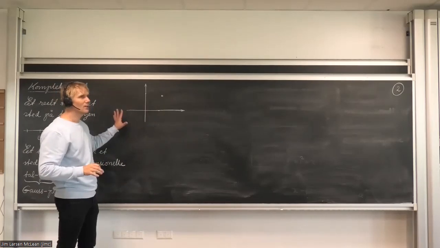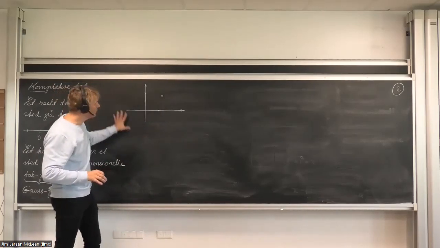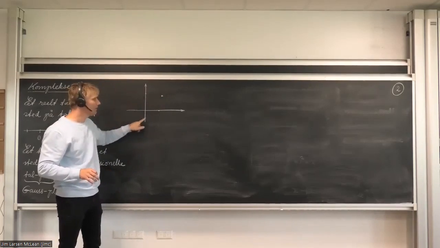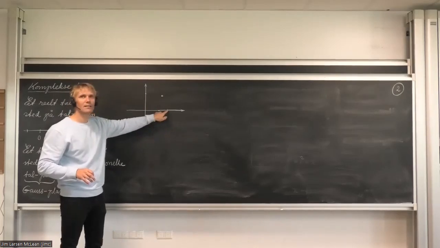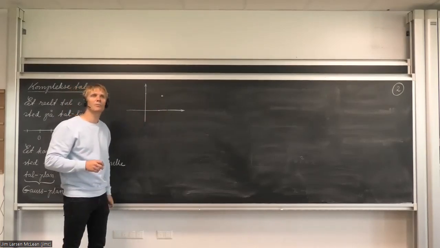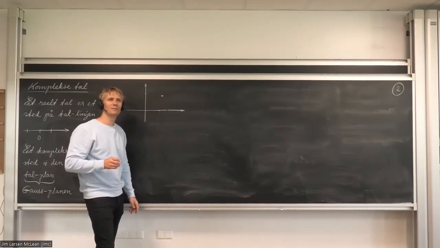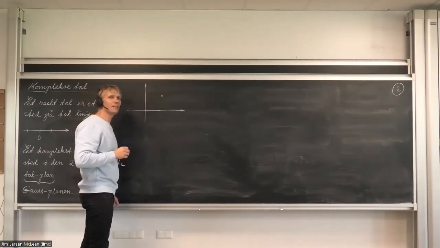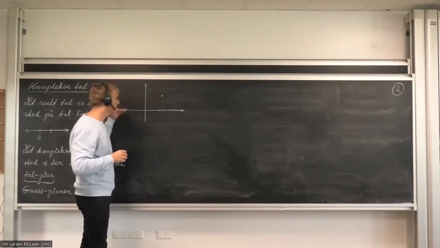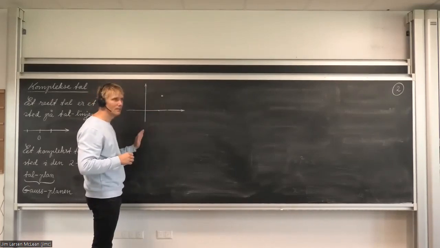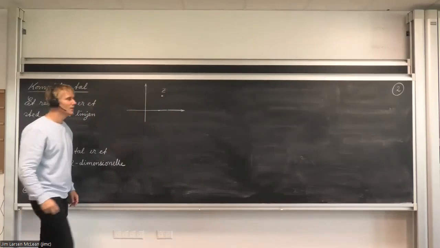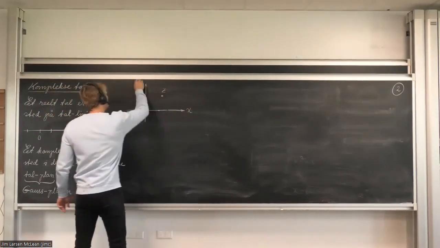So what is a complex number? Any point in the two-dimensional plane is a complex number. There are infinitely many. If it happens to land on the x-axis, then it's a real number. So a real number is also a complex number, just a very special, simple one. If it happens to land on the y-axis, then it's what we call a purely imaginary number, but it's also a complex number. So all numbers in the entire plane are complex, and some of them are purely real, some of them are purely imaginary. And complex numbers are written with the symbol Z. And this is my x-axis, as you're used to, and this is my y-axis.